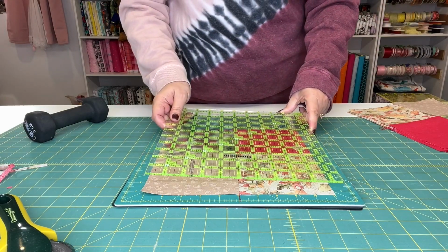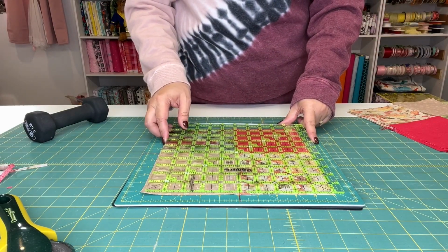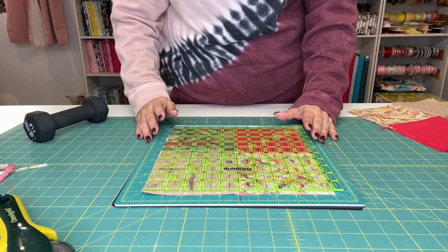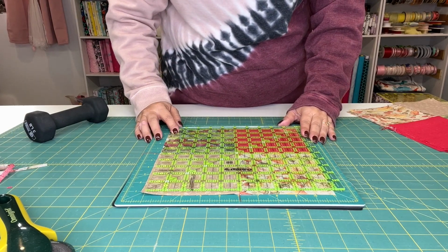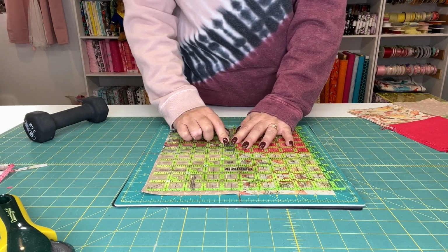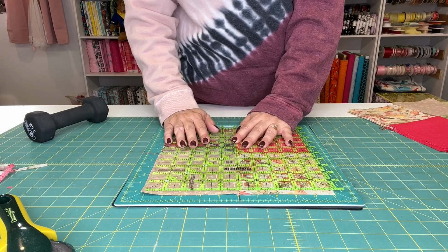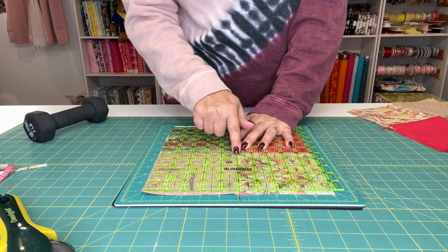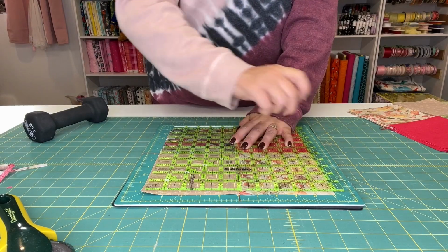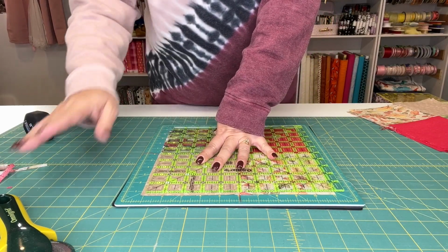So we're going to just do the same thing that we just did. We're just going to line it up just like that. And our bottom should be right at the 10. This seam should be right on the 5. And that should be right at the 5 as well. And this one should be right at 10. So we should be right on.